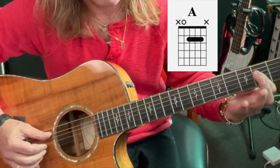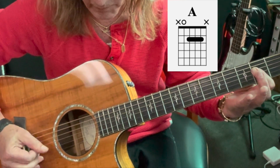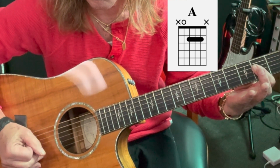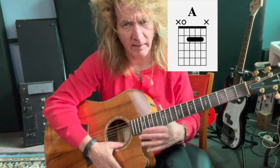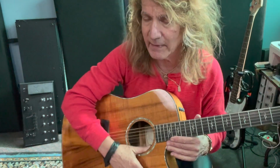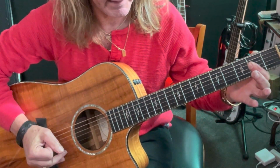And you're going to play 5, 2, 3, 4, 2, 3, 4, 2, 3, 4, 2, 3. So you're starting to see that there's a pattern in the right hand that's not too difficult, and one that you can get through the song pretty easy with. It's the left hand that may give you some issues. So there's your A. You only play it once.